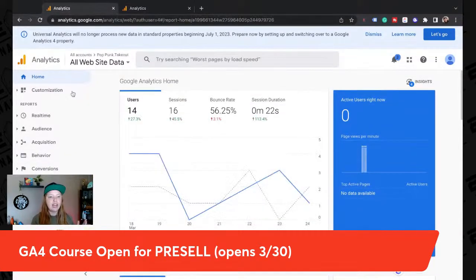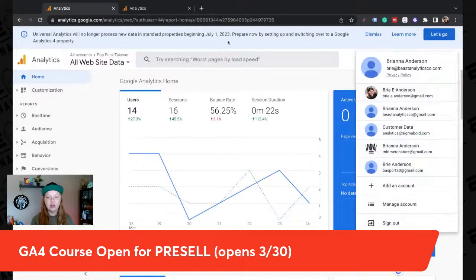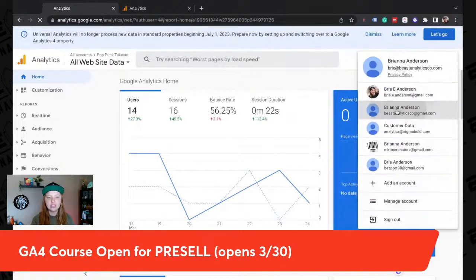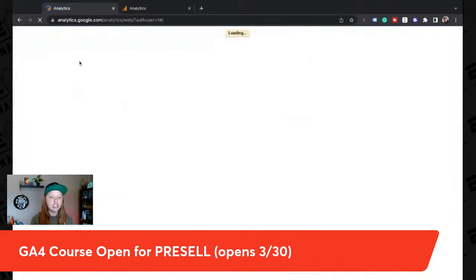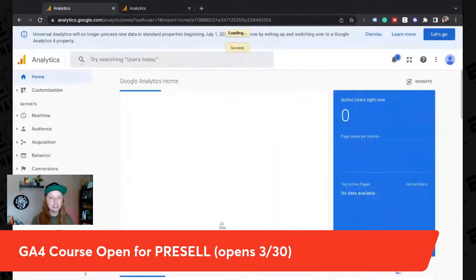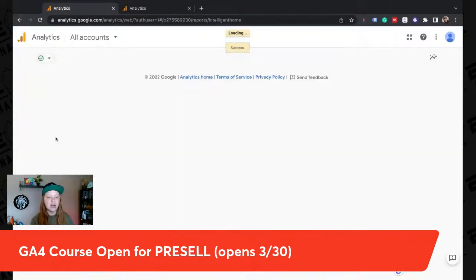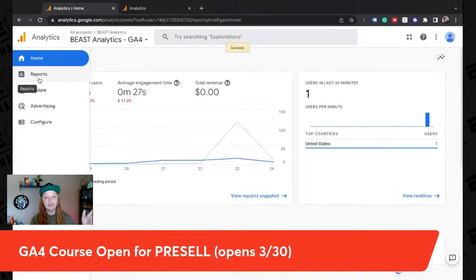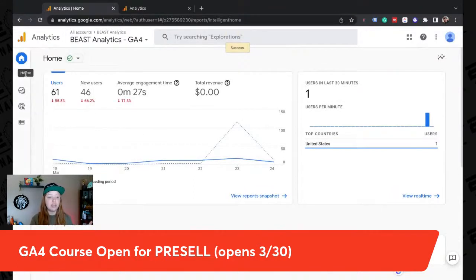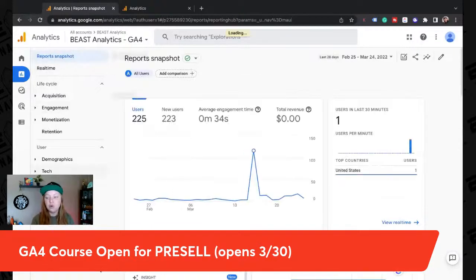However, when we look at GA4, the navigation is completely different. First of all, we have two navigations. We have primary navigation, and then we have secondary navigation, which is within the reports. And this is what we're going to be customizing today.